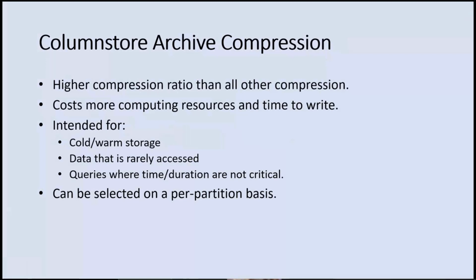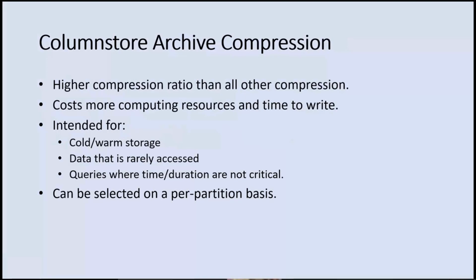So what is archive compression for? It's for cold storage, warm storage, data you don't touch very often, data you're probably not going to need much. It's there for posterity. Or maybe old data where if you do query it, you don't really mind if it takes a little longer to query it. And you can do it, of course, on a partition by partition basis. So you don't have to archive compress all your data.